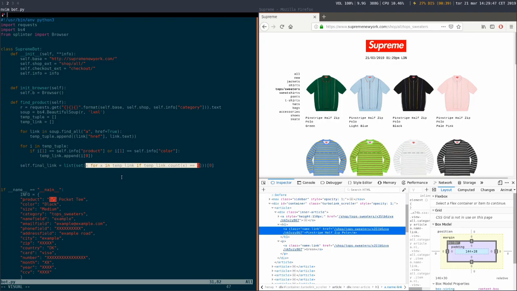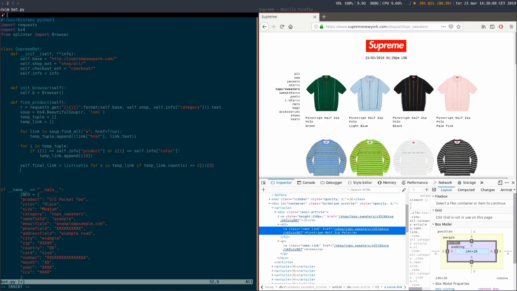Okay, and then we just take the first one of them. There's likely only one. However, this will return a list, so we just grab out that one element in the list. Okay, now I think that will be it for this tutorial, but let's just check that we actually find the correct link.